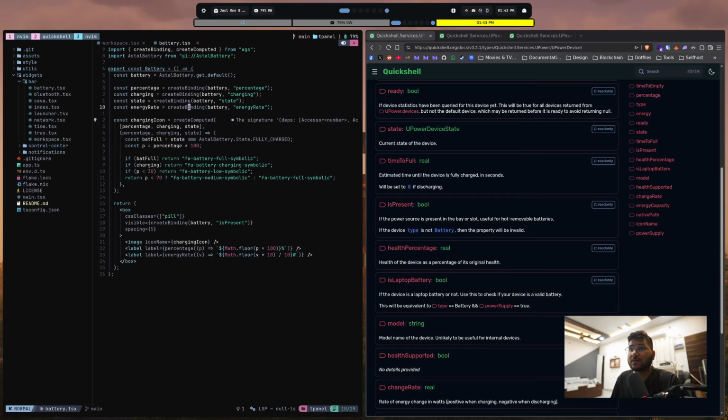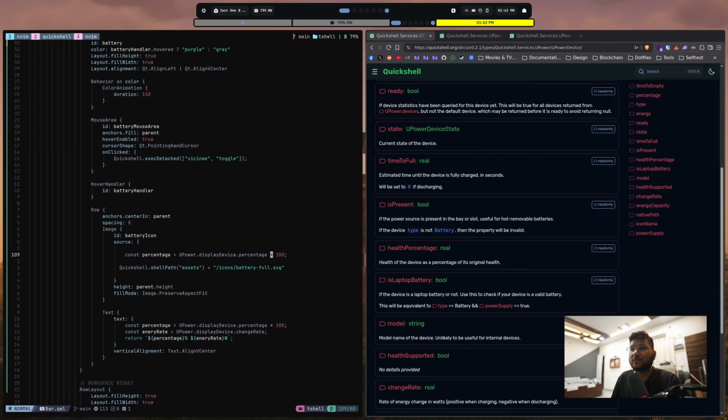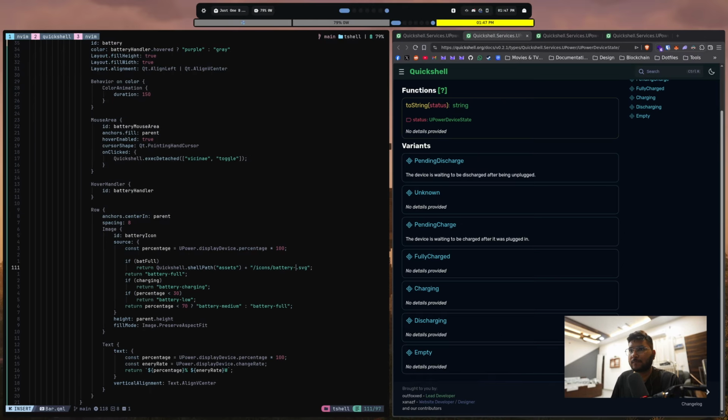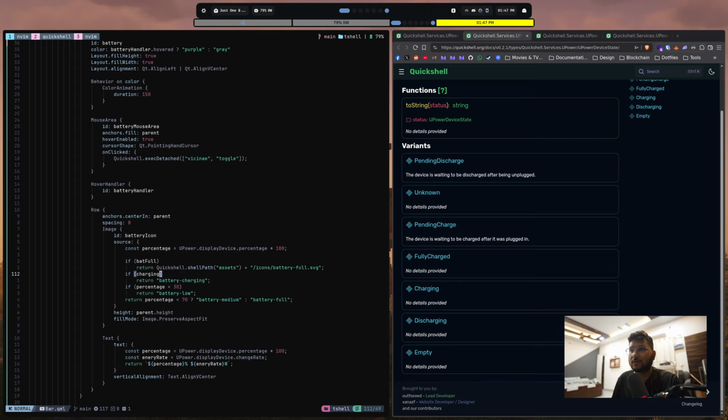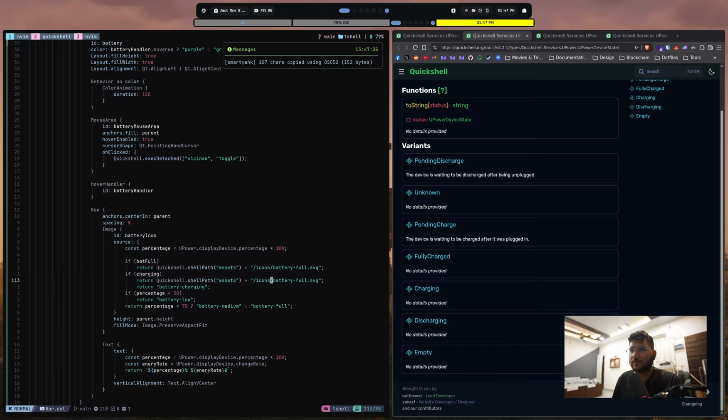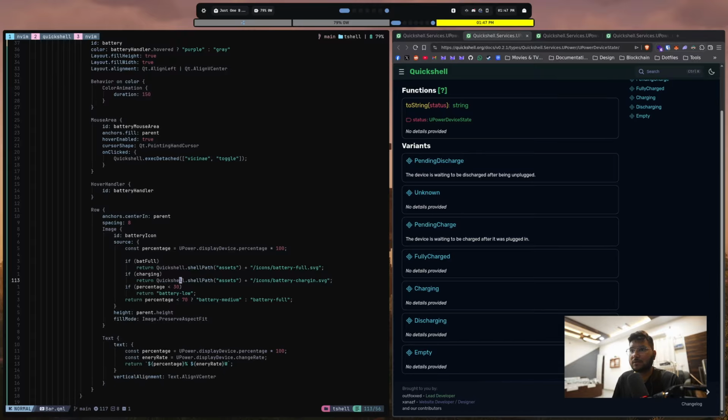And if it's below 30, then we load this low. If it's above 70, then we load the battery full icon. Okay. Yeah, right here it should be battery full. And on charging, we should return battery charging.